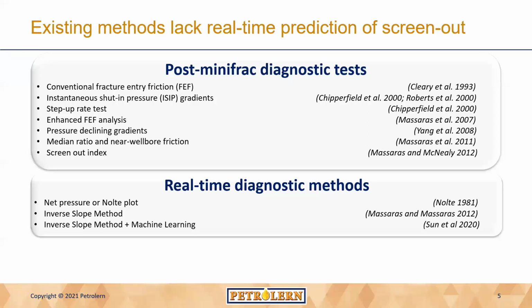Okay, so I was talking about the current real-time capabilities that industry has with respect to identifying the risk of a screen out. It is basically a company representative, or company man, sitting on site, looking at the screen, looking at the curves, and based on their experience and knowledge, deciding if there is any risk of a screen out or not. So it's very subjective, right? There's no consistency between several people doing the same thing. But the fact is that the availability of high resolution data from fracturing processes in real time promotes relying on AI-driven models and leaving the decision making to the data itself rather than to personnel with no consistency.